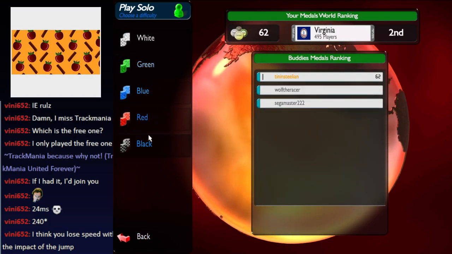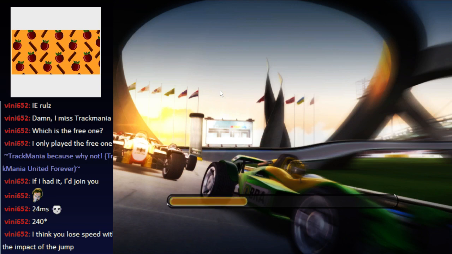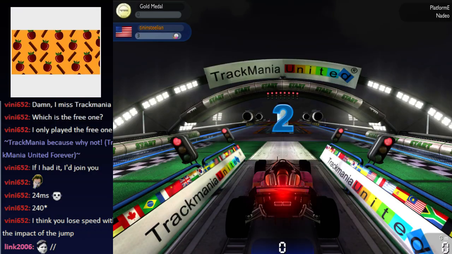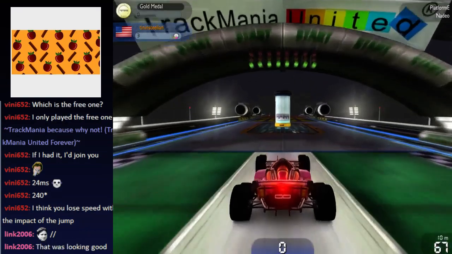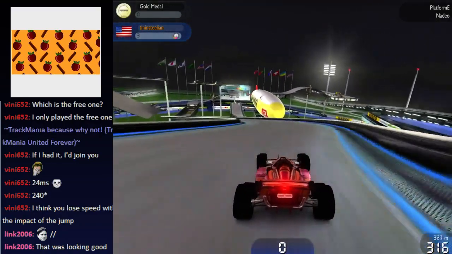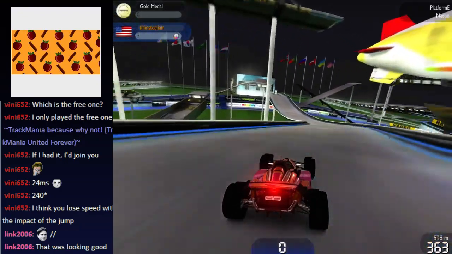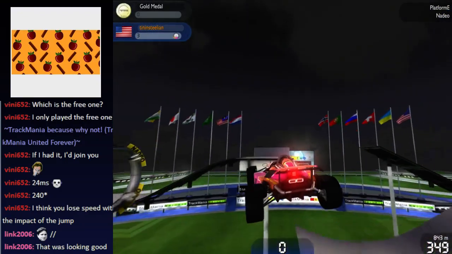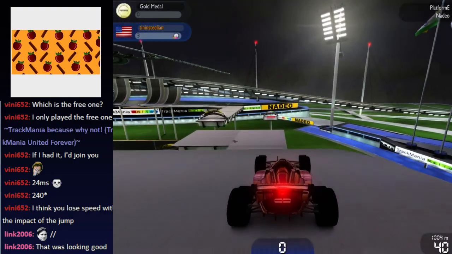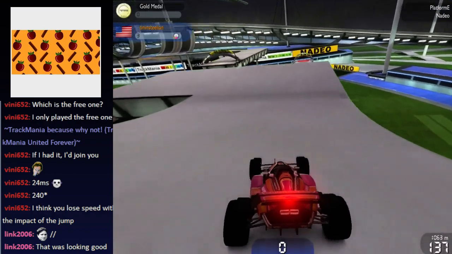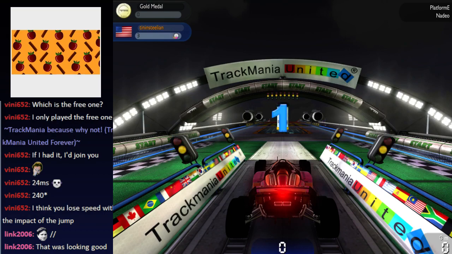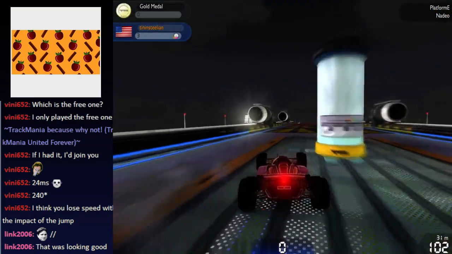No, not nations. There we go. So, platform mode is different from race mode in that the challenge here is to basically just complete the track with resetting as few times as possible. Time does not matter at all here. It's all about how many times you reset. Oops. Accidentally pressed the restart button there.